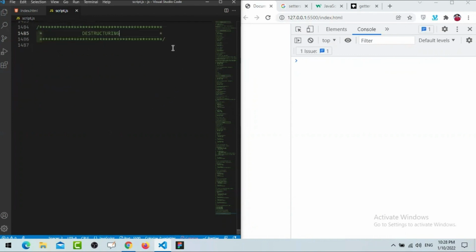Himanshu, have you heard of this? Anyone? Yes, sir, heard about this, but don't remember the definition. Okay, I'm not asking about the definition. If you know the functionality, what we actually do by using this, it is a kind of data structure only. And here we will see what we actually do. So destructuring we can do either with arrays or objects.